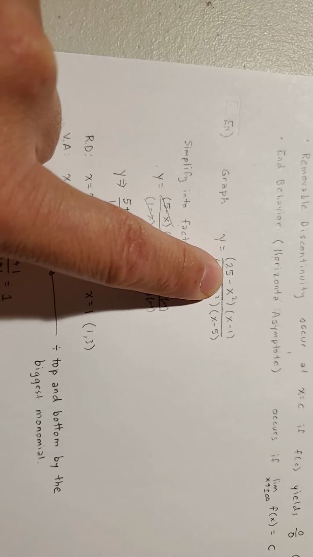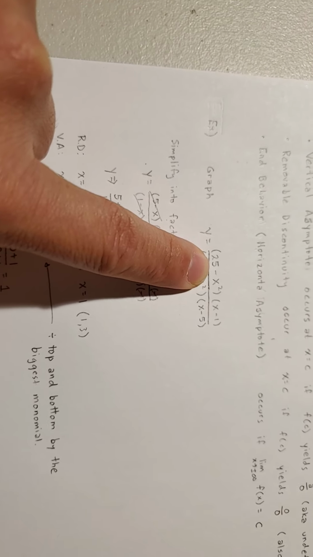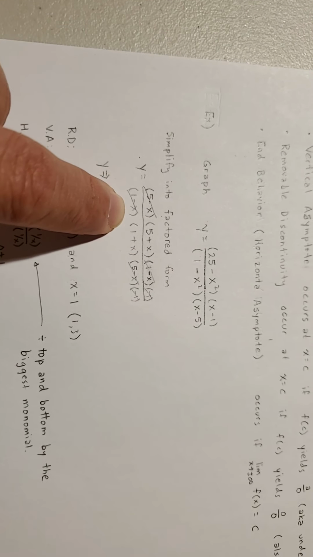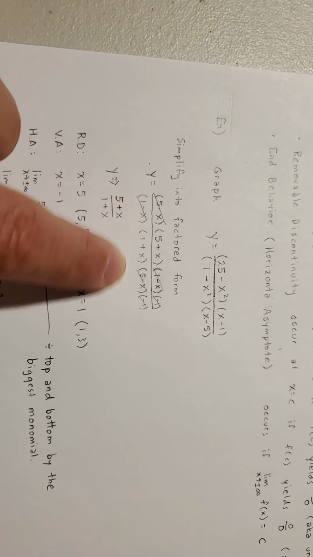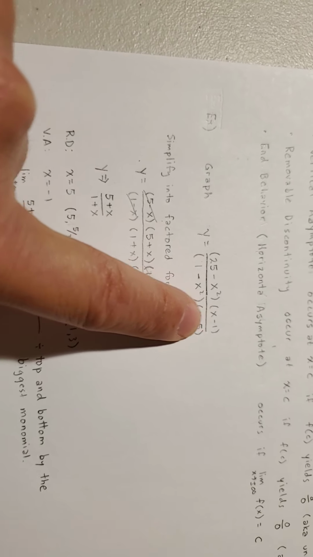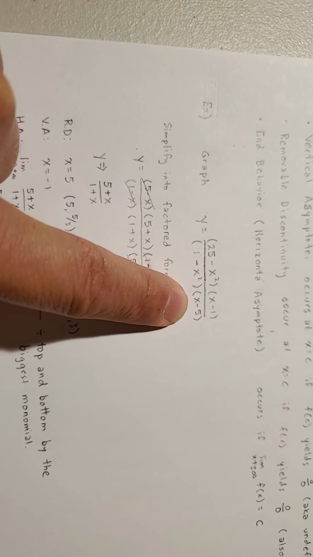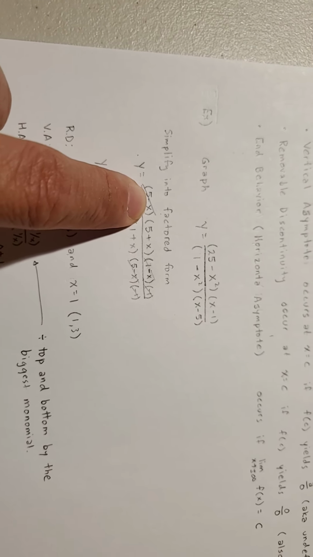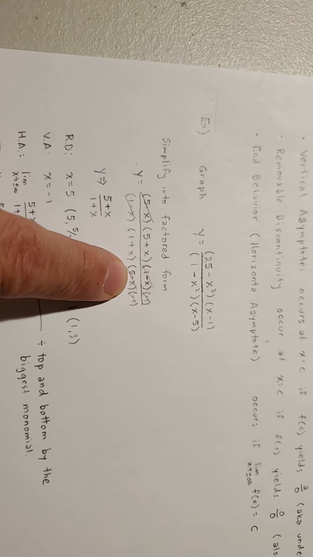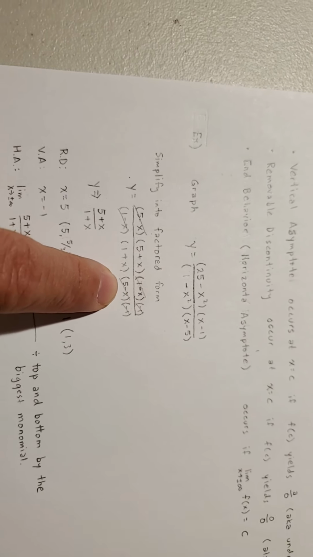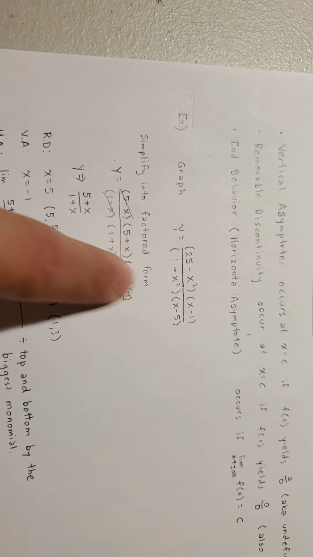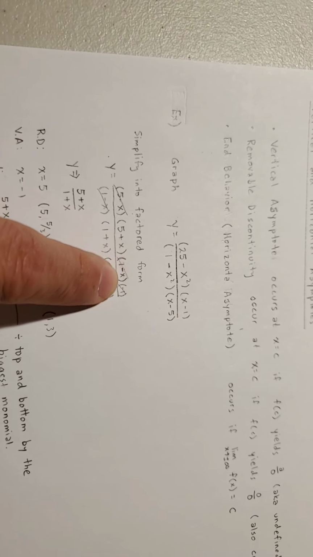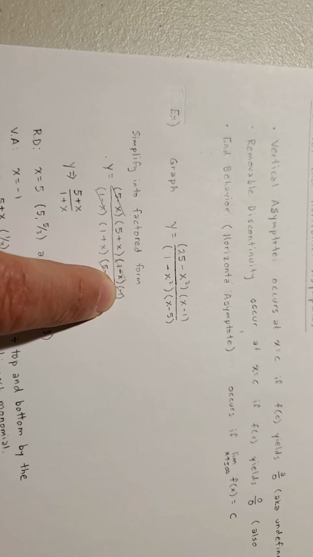Using the difference of squares, I can factor the 25 minus x squared into the following, and the 1 minus x squared, I can factor that into the following as well. But you'll notice that you have these two other terms, x minus 1 and x minus 5. Now, you have 1 minus x over here and 5 minus x over here. So technically, they can cancel each other out, but I would have to reverse the order. So what I did was reverse those orders, changing the x minus 1 to 1 minus x. But as a result, I have to extract a negative 1.